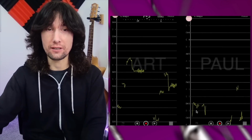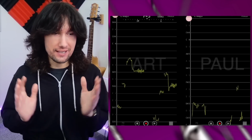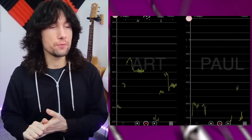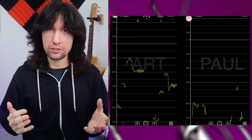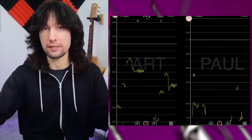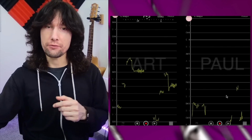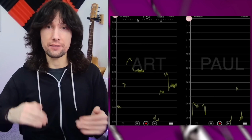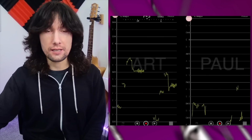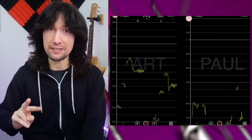And even Paul's harmony line, you can see here, is flat and Art is sharp. So it's giving a great indication that a song and a vocal performance that is now so well known, they didn't have the technology to conform their voices and their notes to 440 Hz tuning, which is what's happening in the modern day music industry. It's just being stuck on the lines of this chart. Whereas when you've got the freedom to sing and get the notes to sit where they do naturally, especially when you're harmonizing with another singer, you get so much more of that expression. But we'll have a listen on because it's really interesting just to hear these two voices by themselves.